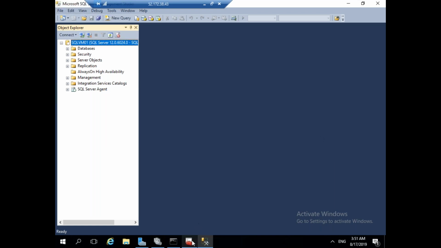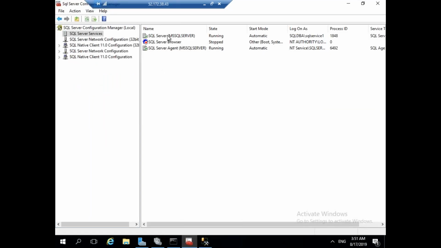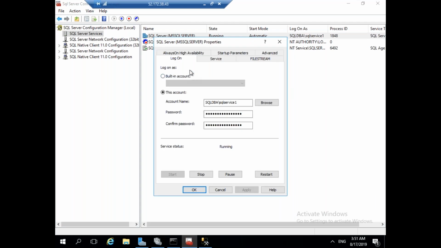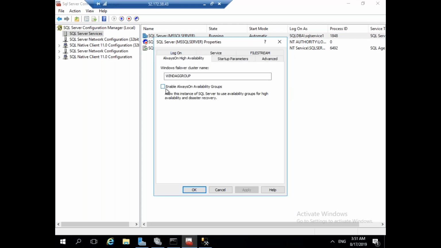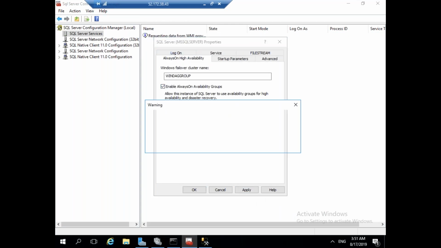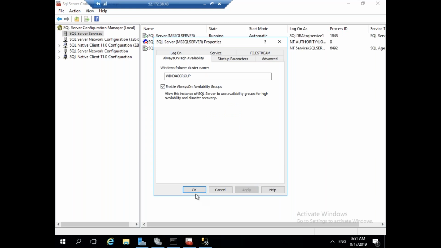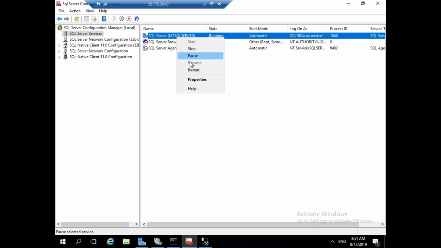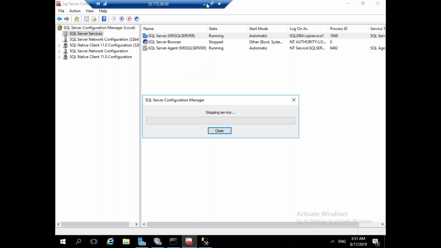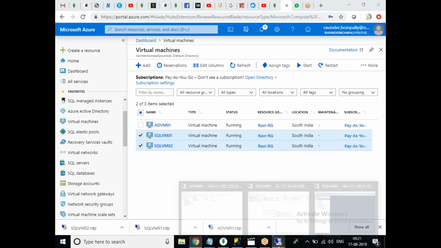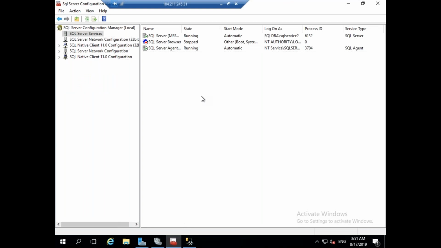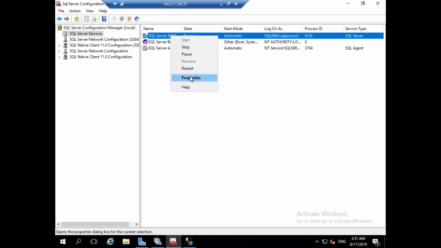So what it is saying is, go to this tool, go to the service, right click Properties, under this availability tab enable this option, apply, and restart the service. That is what it is saying. So as a first thing, you have to enable the feature at service level. Then only you can do this.